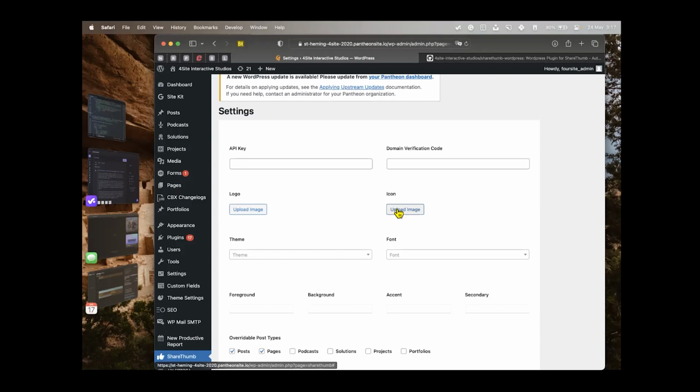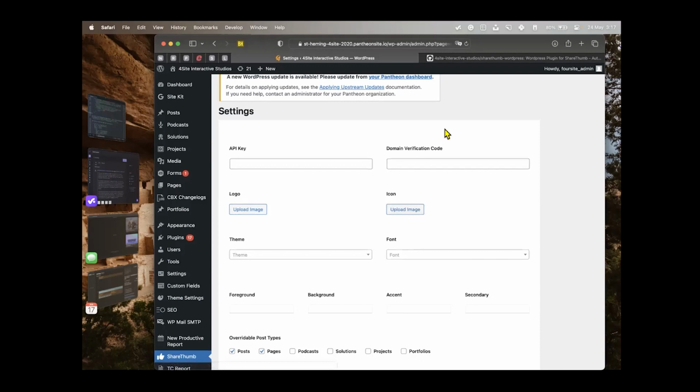Now, one of the challenges you're going to have is that in our free plan, we only generate thumbs once every 30 days. So if someone requests a URL from your site, we will automatically generate a thumb for that page, and then that thumb will be regenerated every 30 days. So if you update the picture on the site, or you change the title of the article, that is not going to be reflected in that thumb.